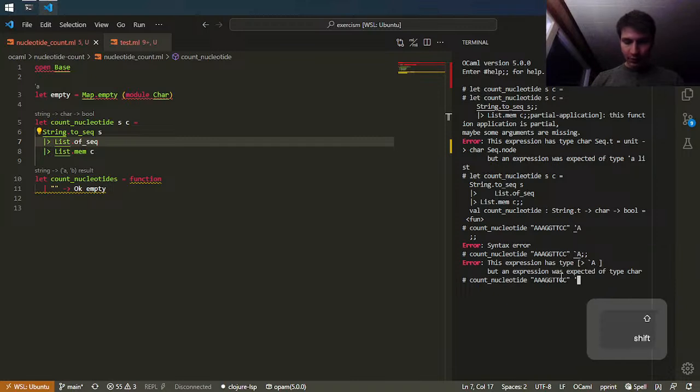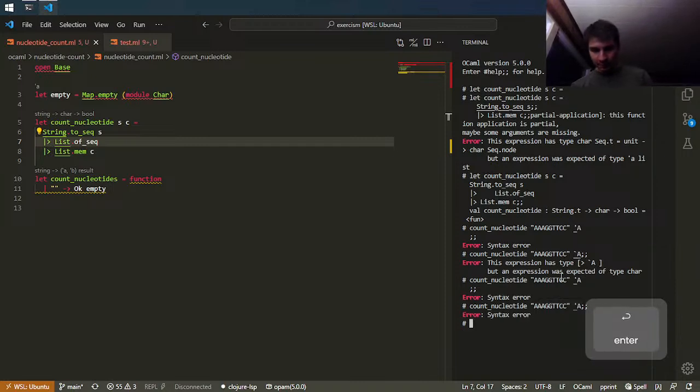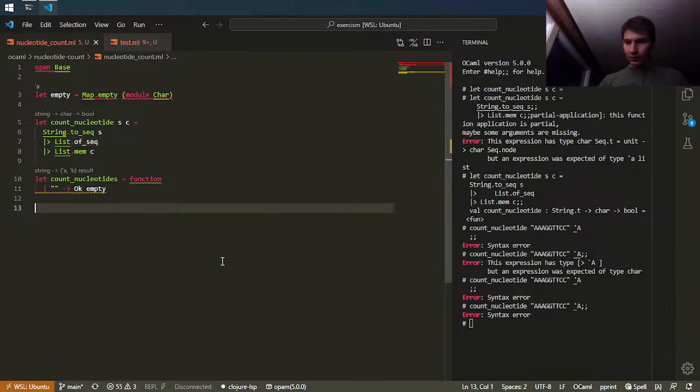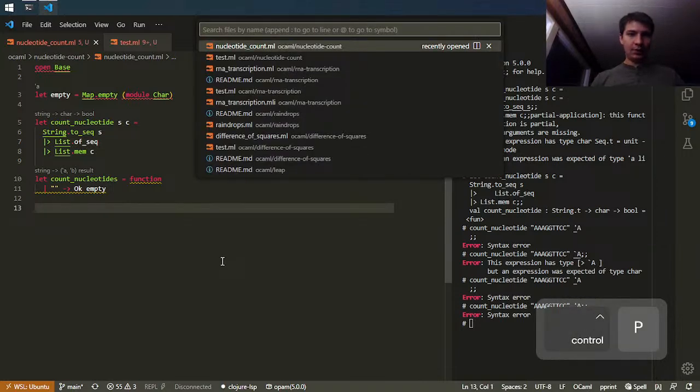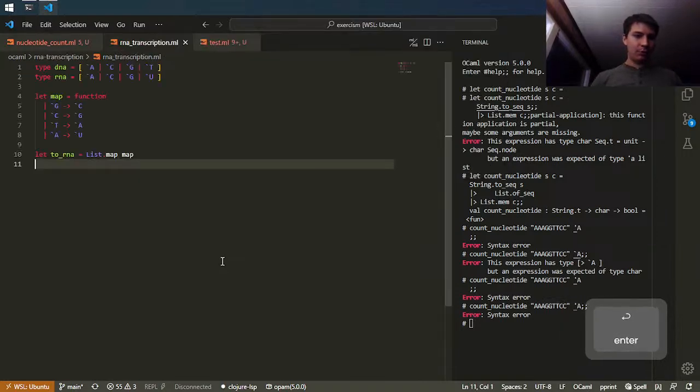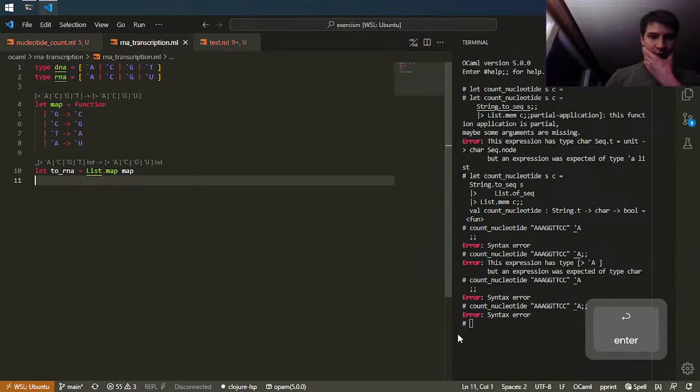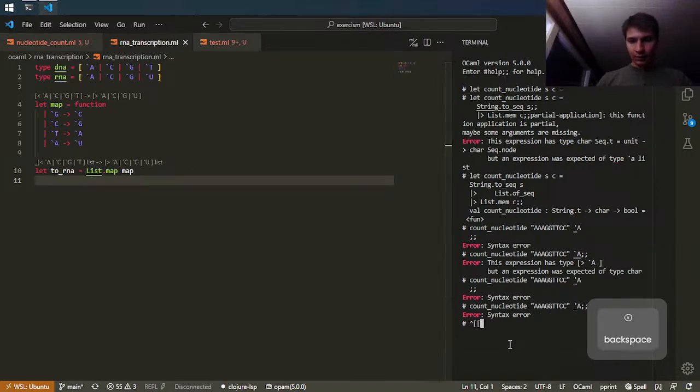So I believe it's a single quote and an A. Oops. Forgot that again. Syntax error. Doesn't like that single quote there. Yesterday we worked on one that mapped them, so I believe that was called RNA transcription here. It is the backtick. Okay, so let's try that again.